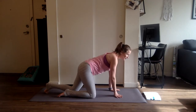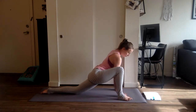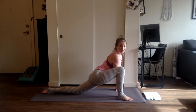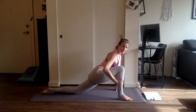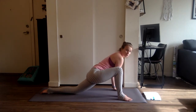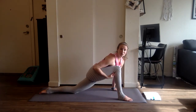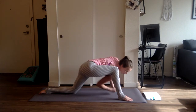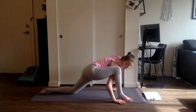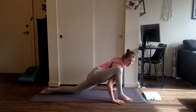So we're going to start with the right leg forward. So we're just going to sink down here. Both of the hands are going to be to the inside of that right leg. So really sinking your hips low. This knee is right in line with that ankle. Now the next step is you want to snuggle the right shoulder underneath this sort of knee pit area, and then your right hand is going to be to the outside.